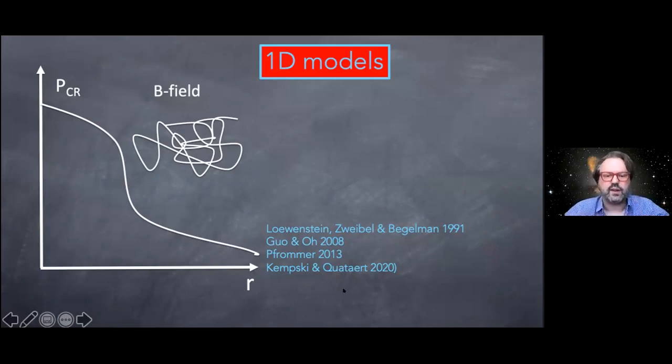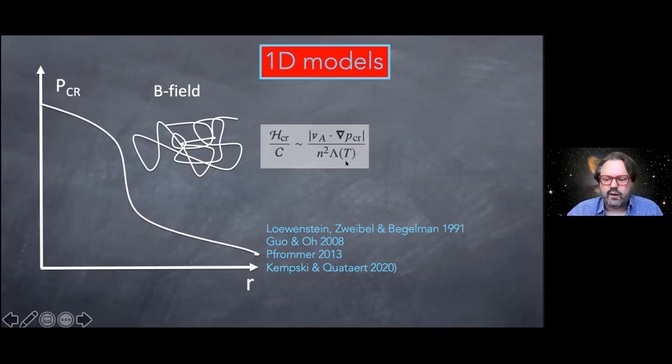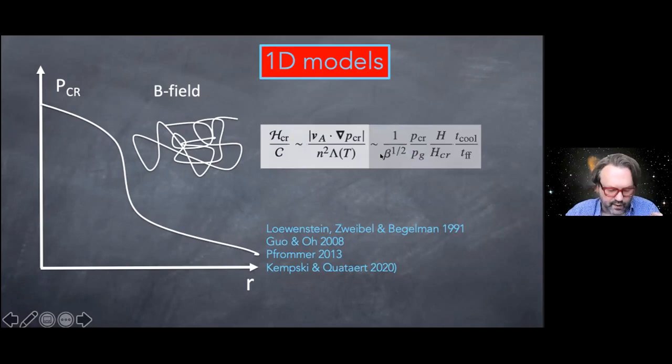And the basic thing that I would like to start with is a simple estimate. We can take this heating rate due to cosmic rays and compare it to radiative cooling, and we can recast this in terms of something that is easily understandable. So the plasma beta parameter, which is just the ratio of gas pressure to magnetic pressure, and that's a number that we know is about 100 or 30. So this first number here is small. Cosmic ray pressure support is also small compared to gas, at least in large ellipticals.